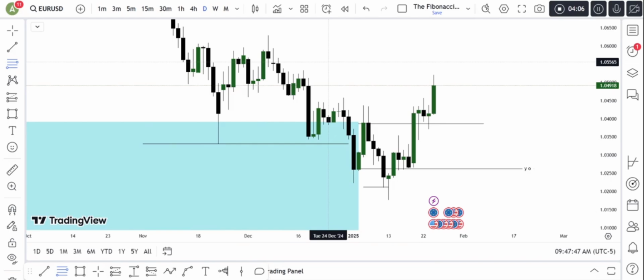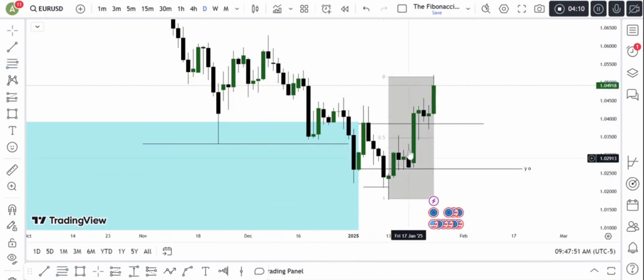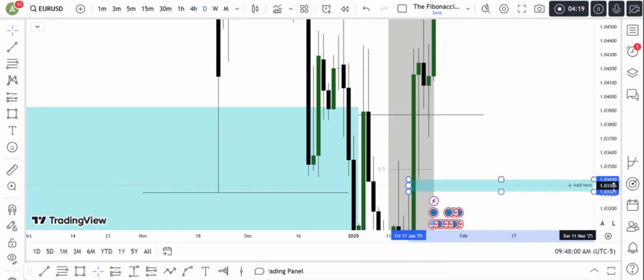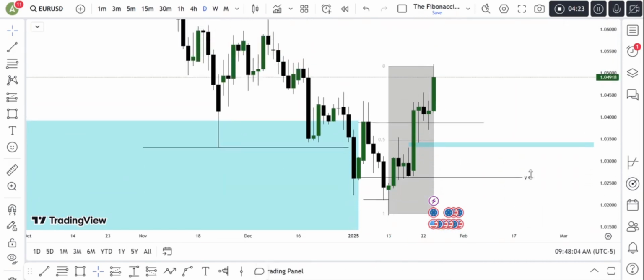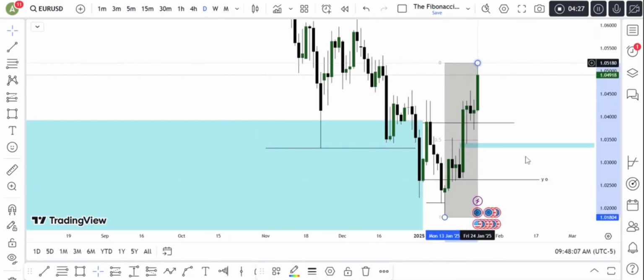If we measure all these, what is the potential POI for the next weeks to target? This is a fair value gap present in the discount PDRA. This is a fair value gap. This is our point of interest as of now, and this is also in a discount array, making it high probability. So this is the area for longs in the daily time frame.